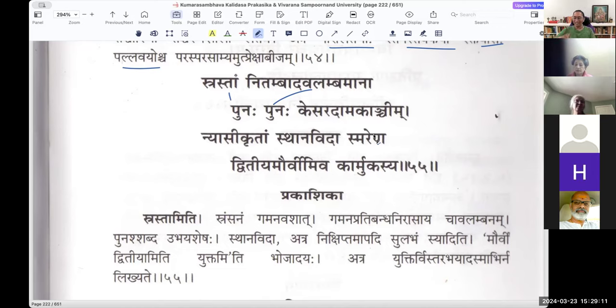So karmukasya sthana vida smarena, Manmatha, who knows the perfect places to place something. Sthanam janati, uchitam sthanam saha janati iti sthana vit. So tadrishena manmathena, karmukasya dvitiya maurvim, he had to place his spare string. See, his string is only madhukaramayi panchavishikaha. His maurvi is only bees, and everything would have just flown away by this time. If the bow had slipped away from his hand, definitely all the bees would have also flown away. Now he had to find a spare. And he realized that Parvati was walking there and he had kept that spare bowstring with her.